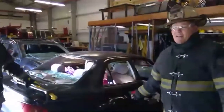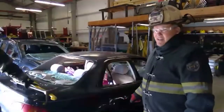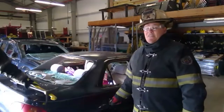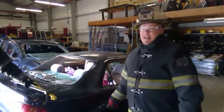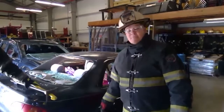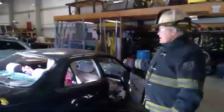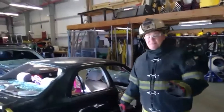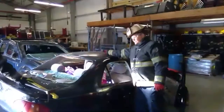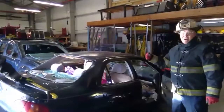When we talk about the car, we talk about the position of the vehicle as we are sitting in the driver's seat. So we have left side, which is the driver, right side is the passenger, unless you happen to have a foreign car where we can have a right side driver. So traditionally, left side is always the driver, right side is the passenger. So we look at the car here, we have a 4-door car. The car has 6 sides, don't forget, just like the building. We would start off, we have the roof. We have side 1, side 2, 3, and 4 as we go around the car.